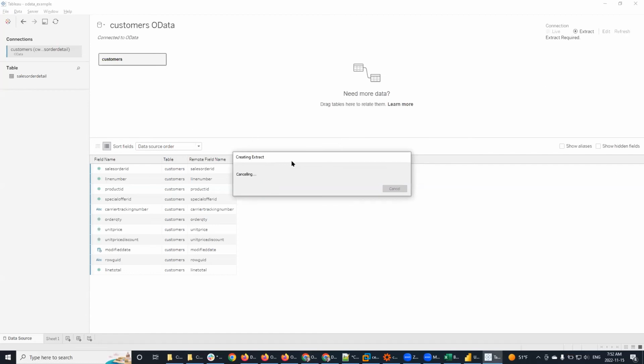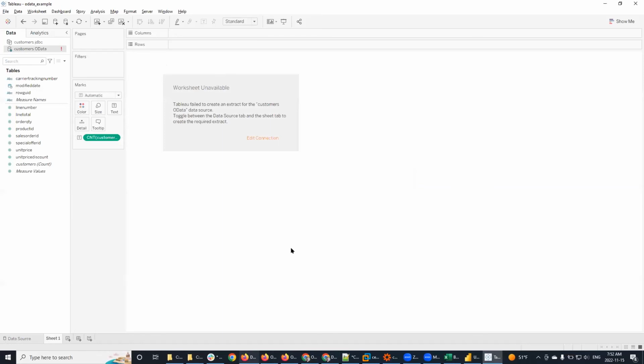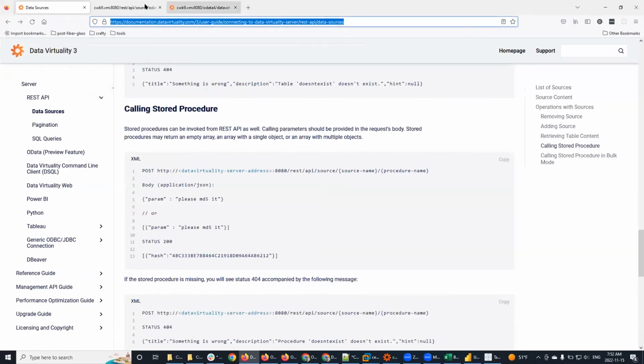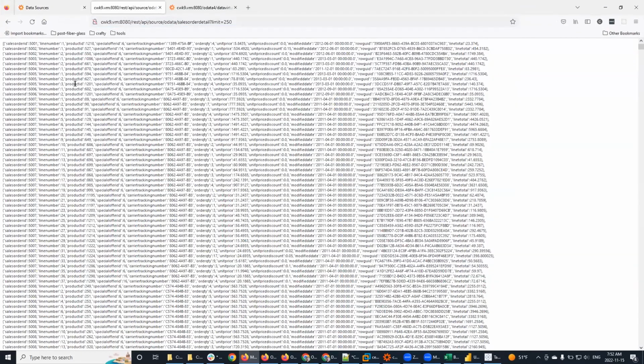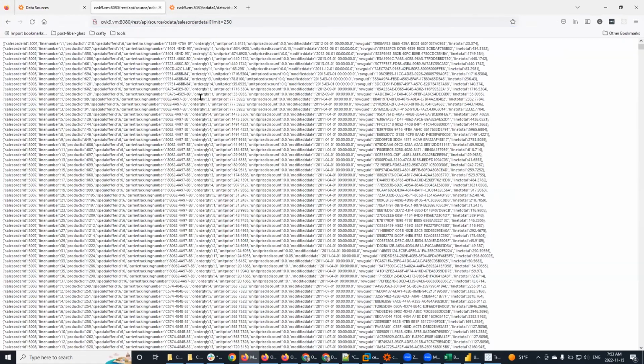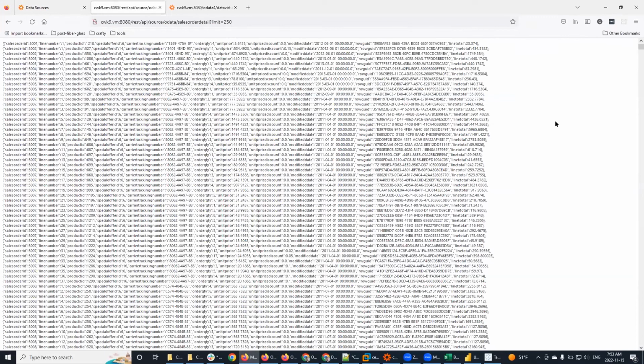The other thing too is if we look at the speed here, I just killed this because it's a very, very large table. So if we look over here at our REST API, we can see the speed in retrieving the data in a batch is about the same, right? Here we have our sales order detail, and we have our sales order detail over here, but this one was using the REST API. The difference here is that it took about the same amount of time to get the batched information, but this contained all of the information in the table.